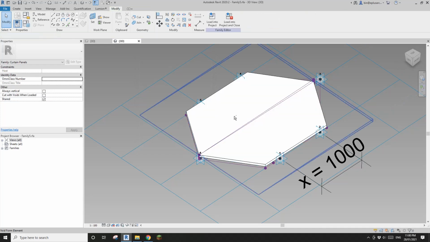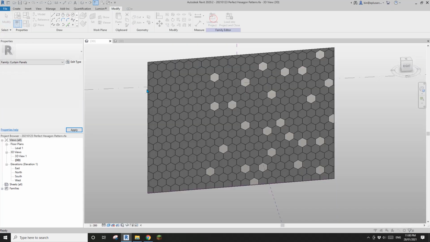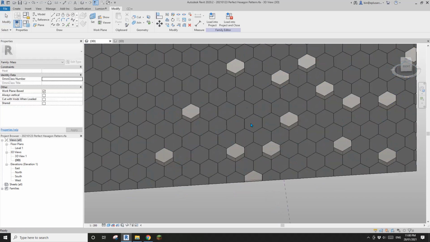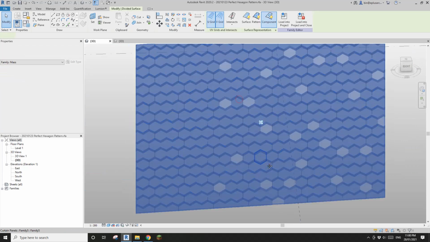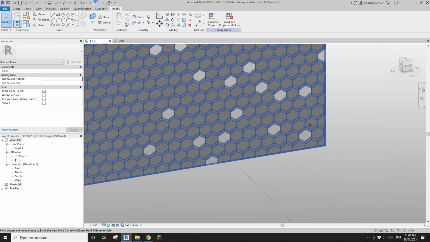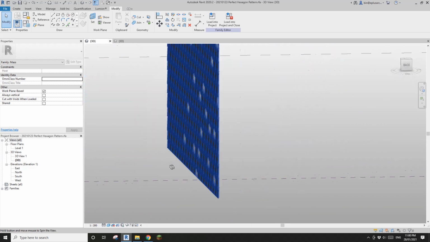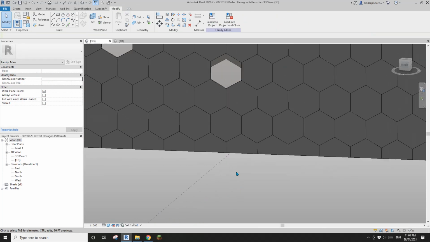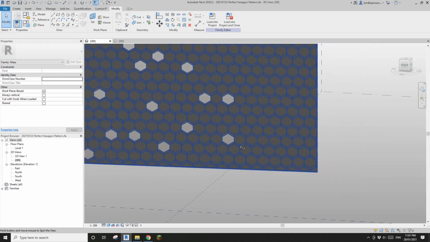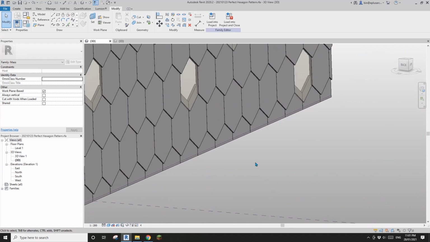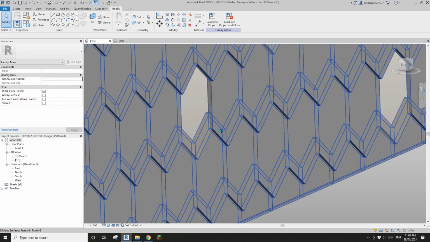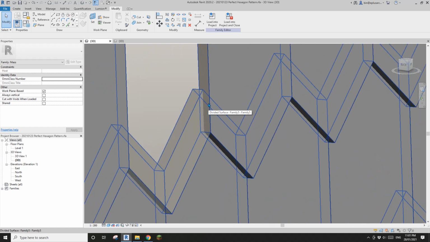Let's use it. Okay, so now let's load this into here, and you will see if you move your cursor on it, that it's overlapping and looks like it's upside down. Hang on, let me just type in 270. Okay, is that right? Yeah, I think that's correct. So we just need to adjust the offset.